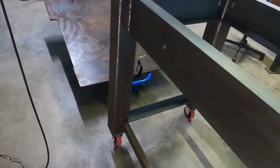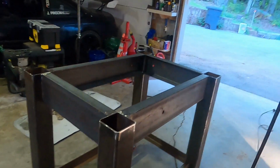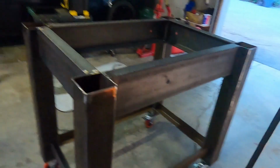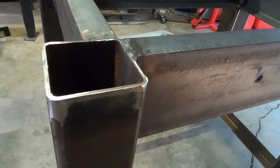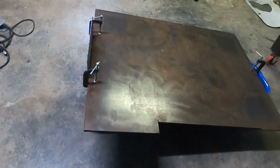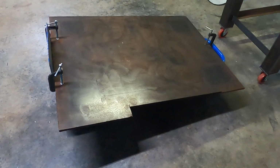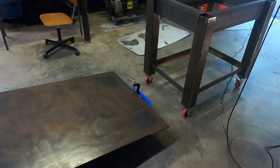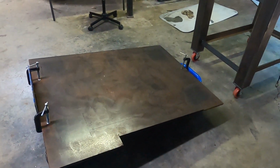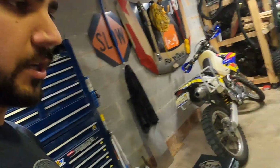If you zoom in really close here, you can see that the wire brushing took most of the pitting off, but there's still plenty of pitting on there. But we could still get shiny enough metal to weld. So we're gonna put our approximately 3 foot by 4 foot piece of 1/2 inch steel on top. So this table will probably weigh between 500 or 600 pounds when I'm done. So yeah, let's see what we can do.